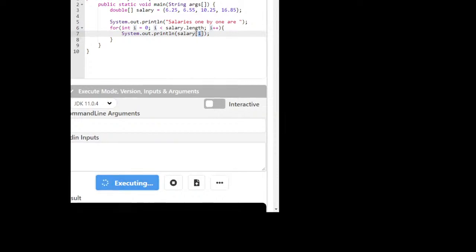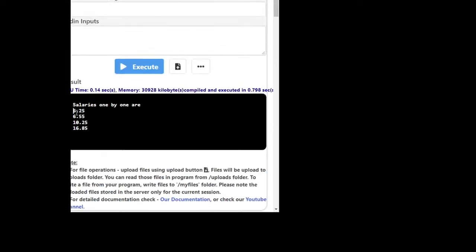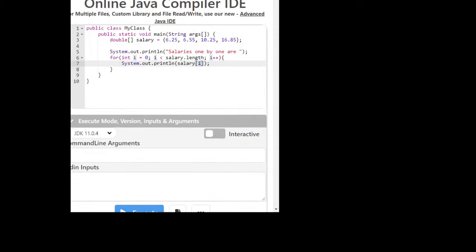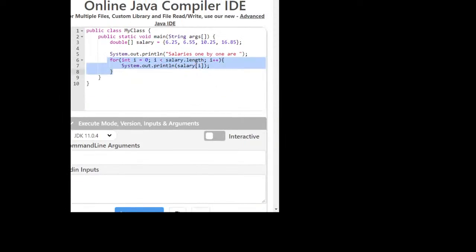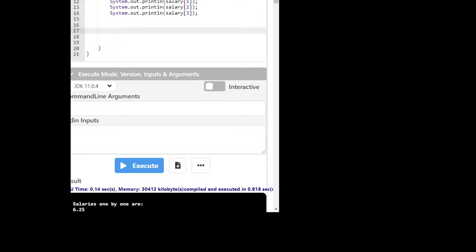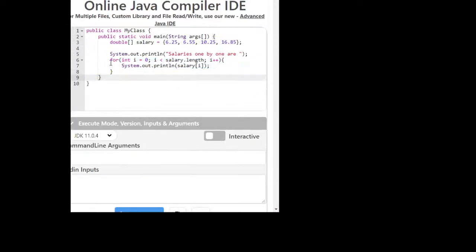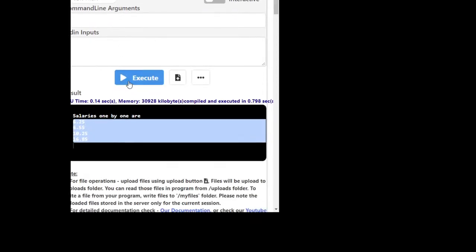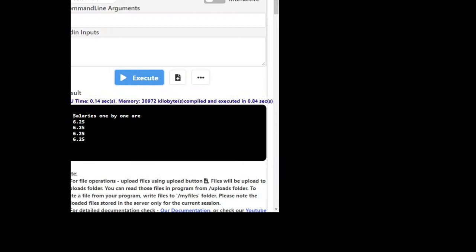So, it's the same output. The same output lang siya, but this one uses the loop. The other one uses, unsa ni siya? Tinamban. Okay? So, let's say, nakalimot ka, imong gi-specify diri, 0. So, iyahang display will all be at index 0, which is 6.25, 6.25, 6.25, 6.25.